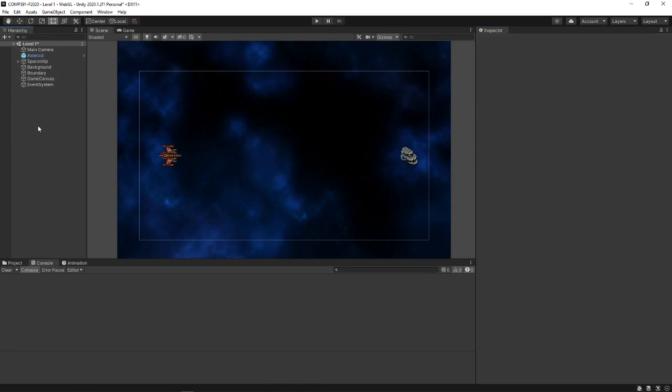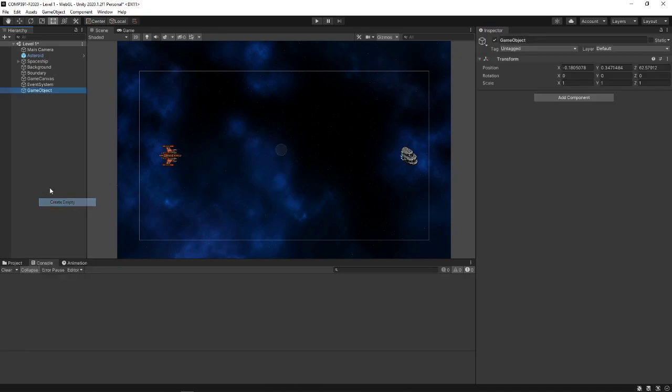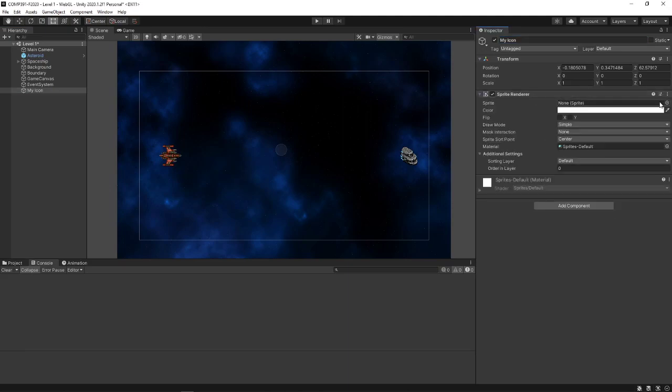Here's what I mean. If I take something like, let's say, an empty game object like this and say this is going to be my icon, and then I give it some kind of a sprite renderer like this, and I provide it with a little sprite here and say, you know what, this is going to be my little icon that I want to put in the top right corner of my game. Here's what happens. If I take my little icon like this and just click and drag it over my canvas so I make it a child of my canvas, you'll note that it still works properly.